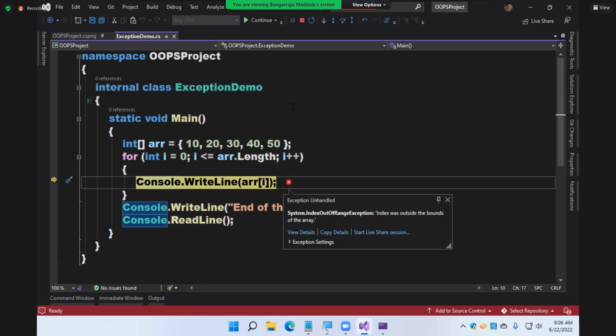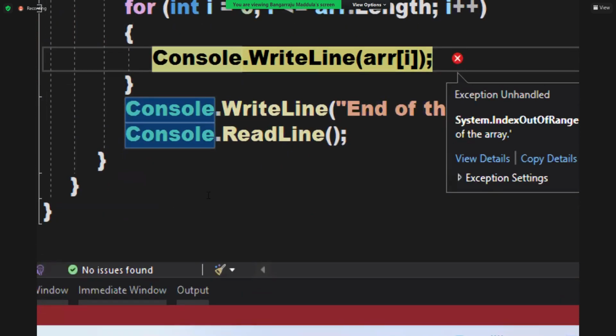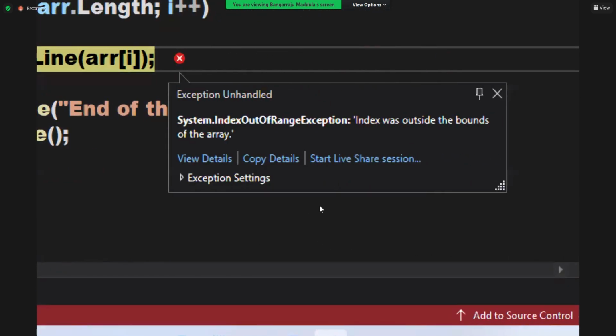If you run using F5, it's debug mode, which means when the code is executing and an error comes, it will show you in the studio: Exception unhandled. What exception? What is the error message? Index was outside the bounds of the array.